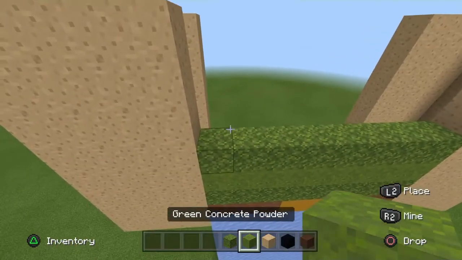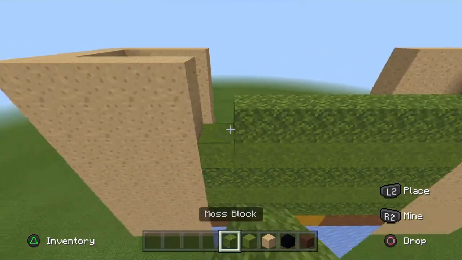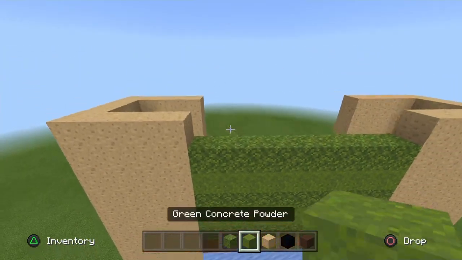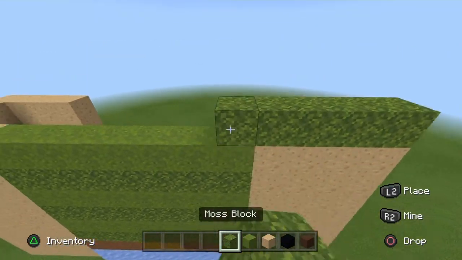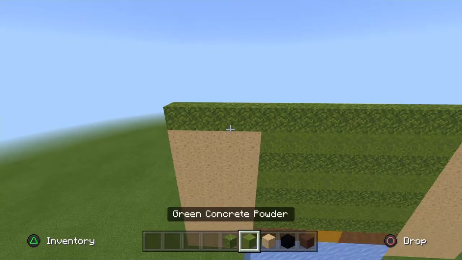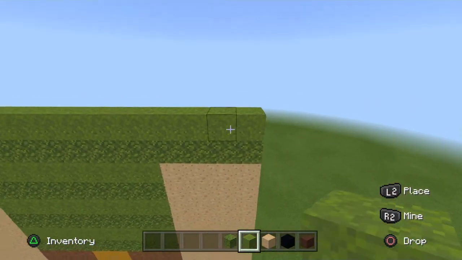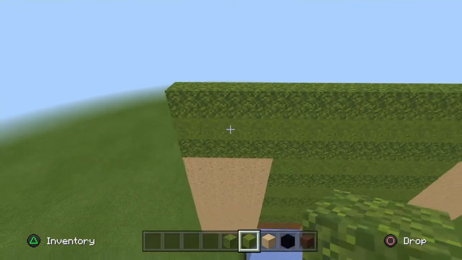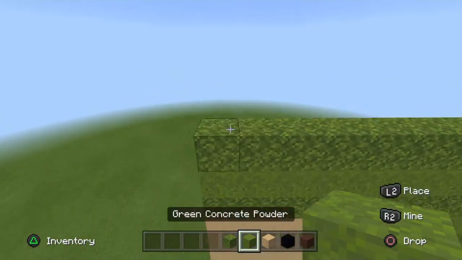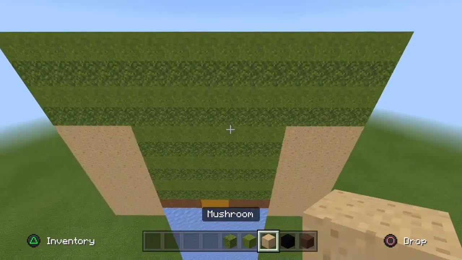Yeah. Next row, green concrete powder. Next row, moss block. Next row, green concrete powder. Next row, moss block. Next row, green concrete powder. Next row, moss block. Next row, green concrete powder. And that's the front of him done, but let's do one final detail.